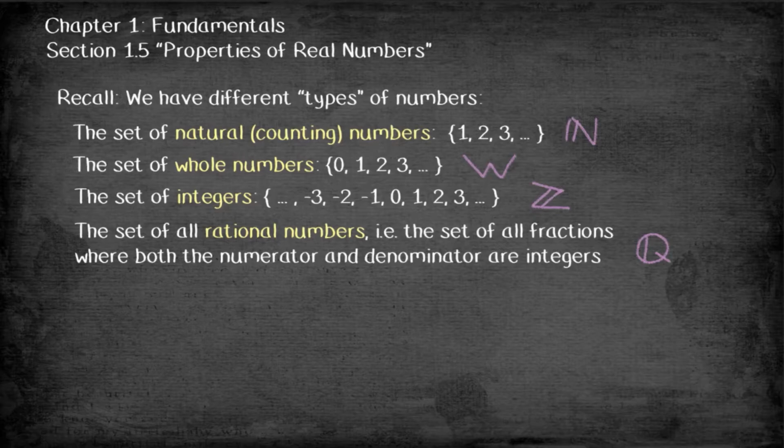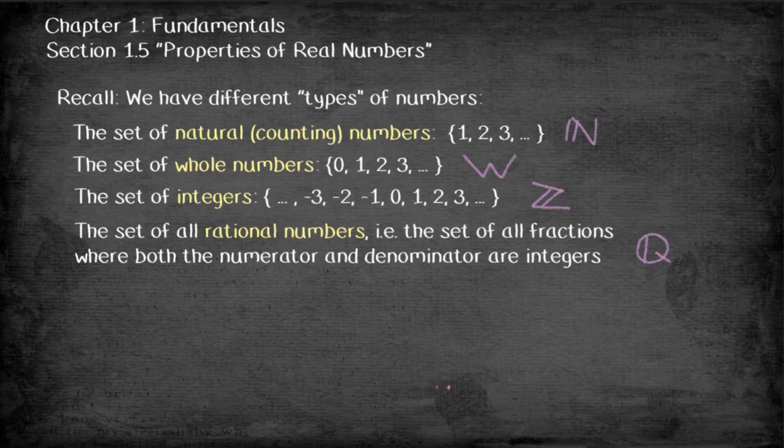Integers are rational numbers because you could write -3 as -3/1. And that's a fraction where both the numerator and denominator are integers. So integers are rational, whole numbers are rational, natural numbers are rational. But a number like 2/3, for example, is not an integer. So it doesn't go both ways. And these four sets really encompass a lot of the numbers that we know and love. But it turns out that we haven't accounted for all of them.